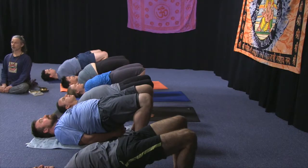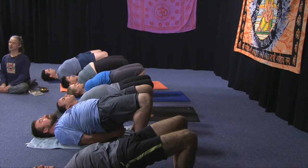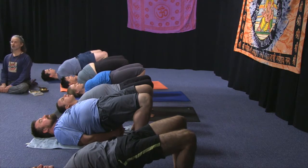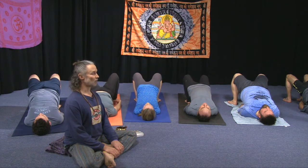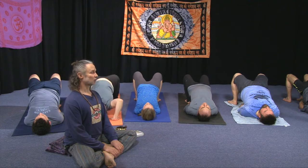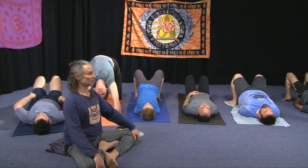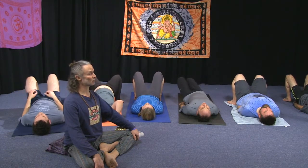Maybe even drawing the pinkies to the mat if they're not there already for that deeper opening through the upper back, chest. If you have a deeper version of this at home, you're welcome to come into half wheel or full wheel. One more inhalation and exhale, slowly releasing the hands, maybe lifting the heels, engaging the core as you roll it back to the mat, tailbone last, and gently rocking the knees from side to side.